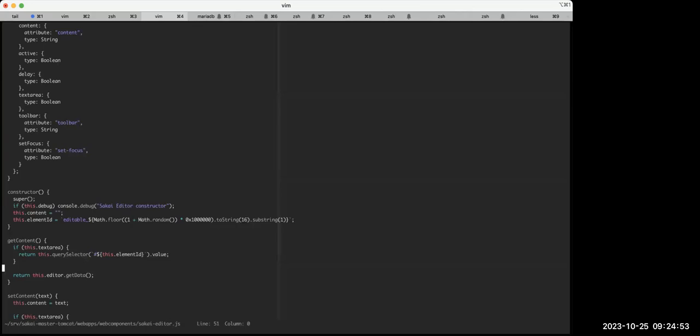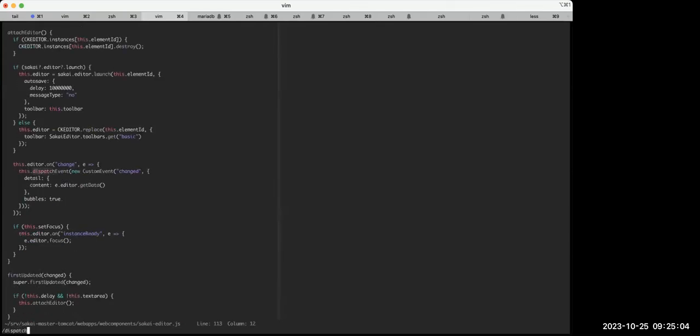But if you're looking for events that are fired by web components, the thing you look for, so you go into the code, the file that you think it's in, right? And you look for something called dispatch event, like that.